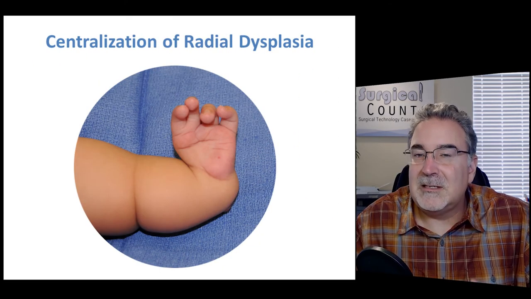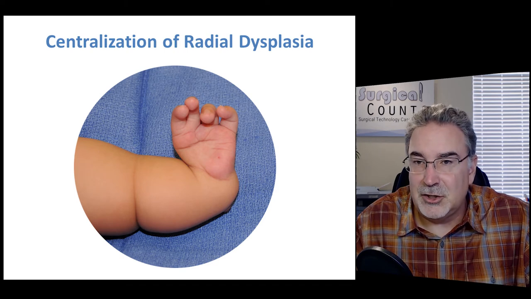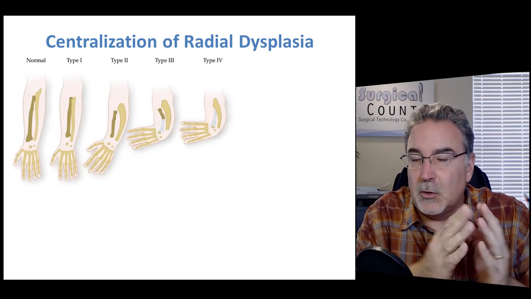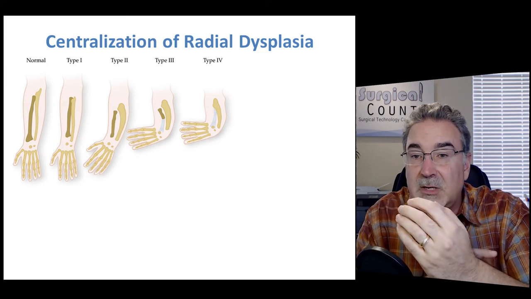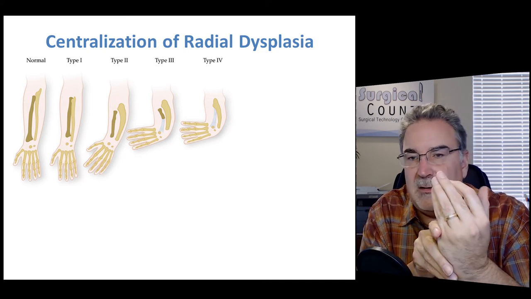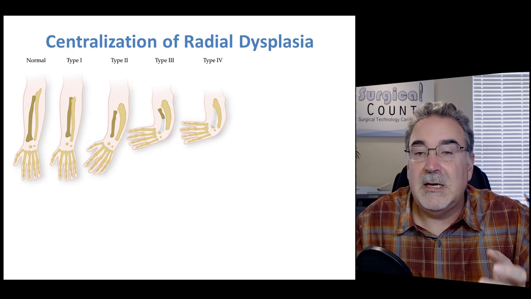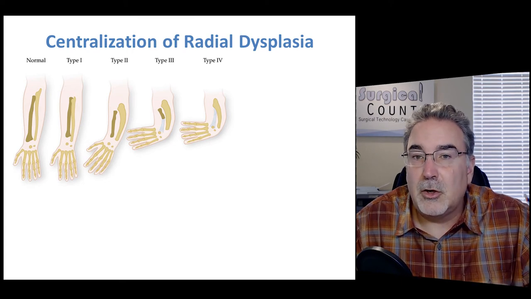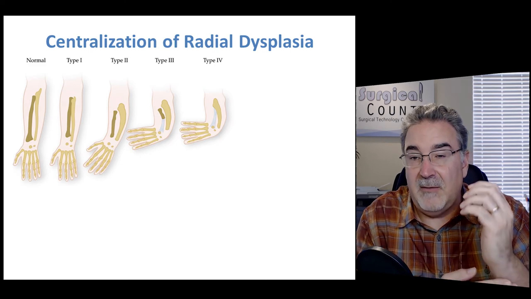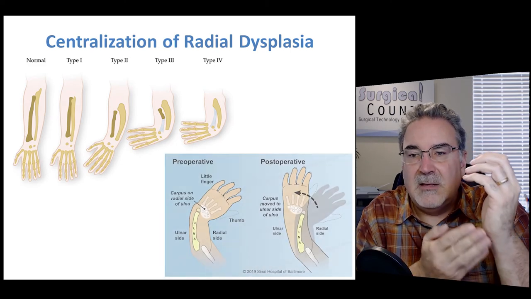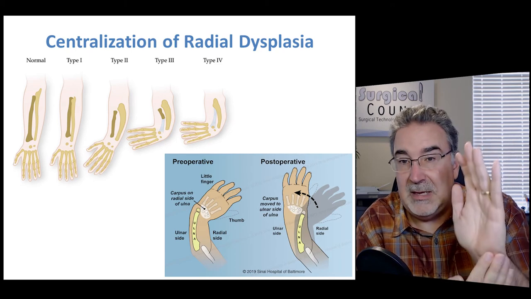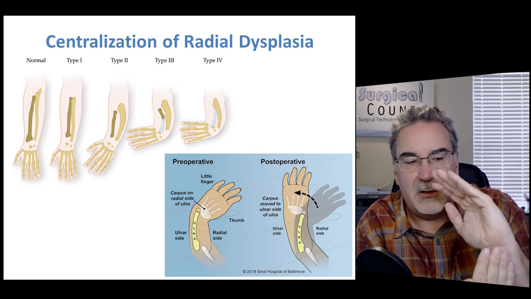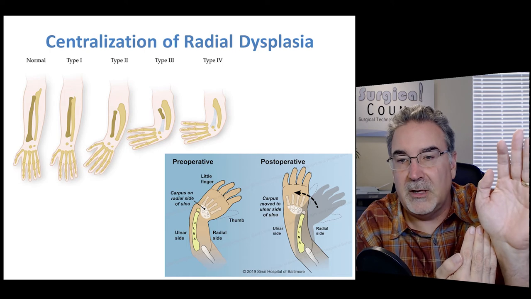Radial dysplasia is a condition that infants often have — a congenital condition where the radius didn't form, perhaps grew too short or didn't grow at all. Because that bone didn't form or was too short, the hand is tilted toward the thumb direction. You can see how different lengths of the radius affect the final position of the hand. We can do a procedure called centralization of radial dysplasia: with only the ulna in some cases, instead of having it end up on the pinky side, we shift it over, pushing the hand back into a more natural direction.